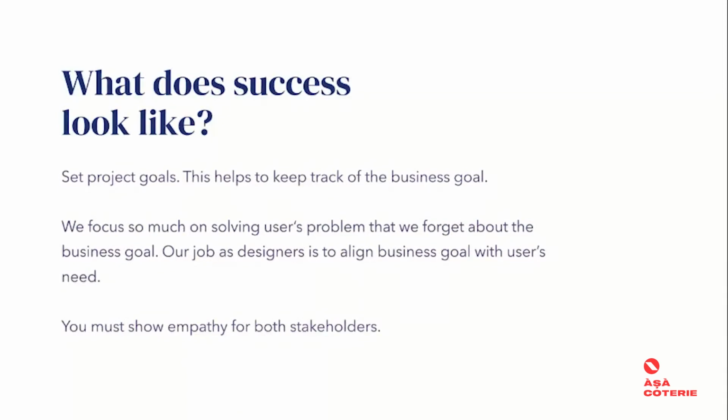Sometimes success is iterative, right? It might not really be a fixed constant. It might not be, yes, this is what success is like. In fact, success can even be defined in stages. Like I said, set project goals, not a single project goal. When we do this, we achieve this. When we do this, we achieve this. So you can break them down. This is a job for project managers most times, because they set a goal, align everybody to it and hold the people accountable to it.